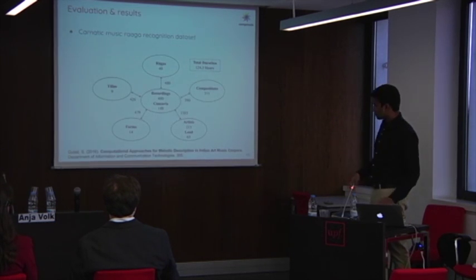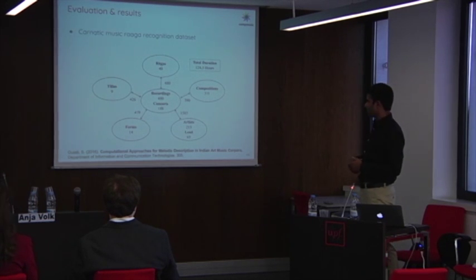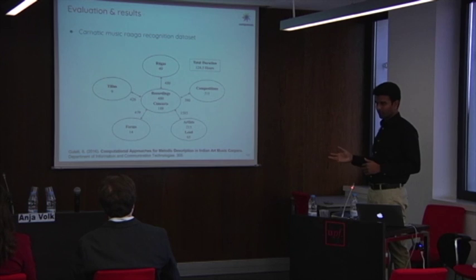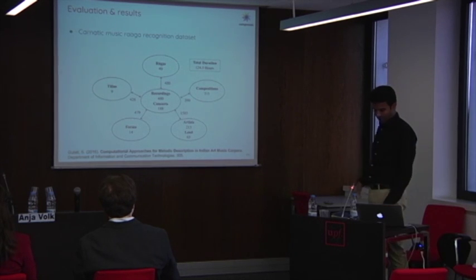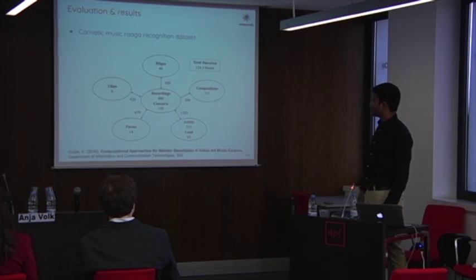So in order to test whether the representation scales, now we use a larger data set which has 40 ragas and 480 recordings, and especially considering it has 311 compositions, it's a pretty diverse data set. And to our knowledge, this is the largest data set for Carnatic music created until now. And this is first reported by Gulati.